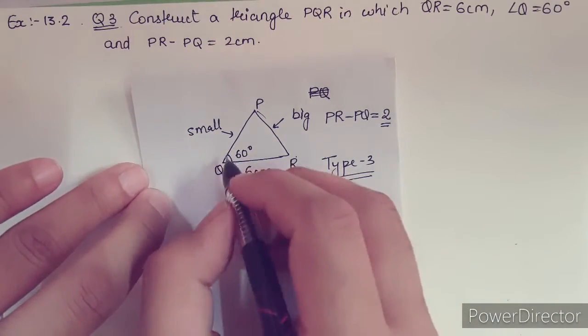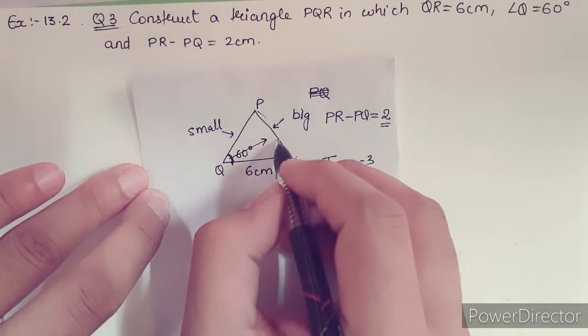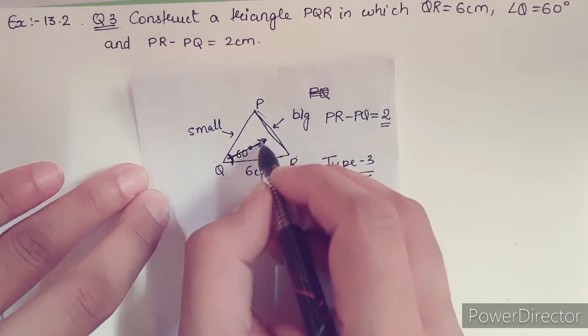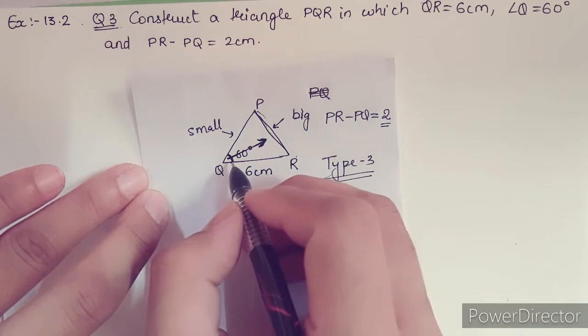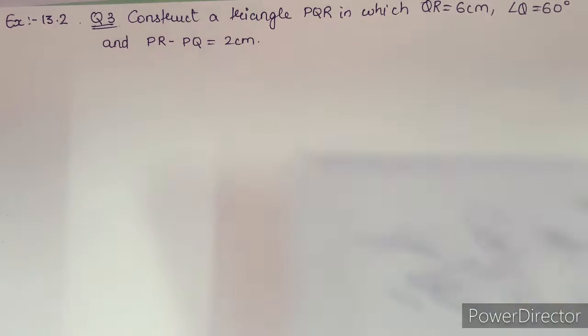In which the angle or the side opposite to the angle is bigger. This is the side which is bigger and it is opposite to the angle 60 degrees. So this is type 3. Let us see how we can construct this.